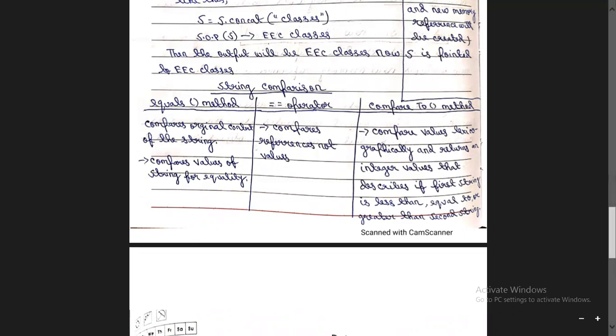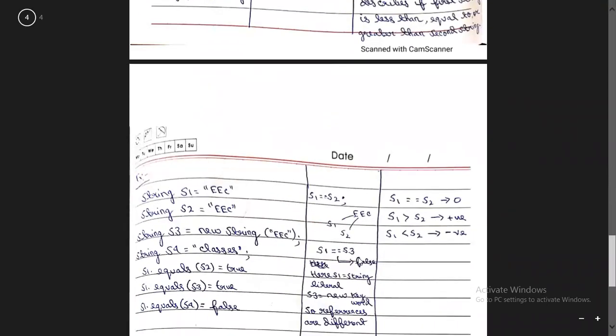So through an example, we will see this. We created a string literal using String s1 = "EC". That means s1 is a string type variable which has value EC. We are using four examples here. Through these four examples, we can see whether it is true or false, because it compares the original content of the string.